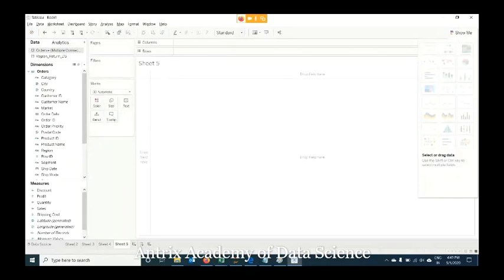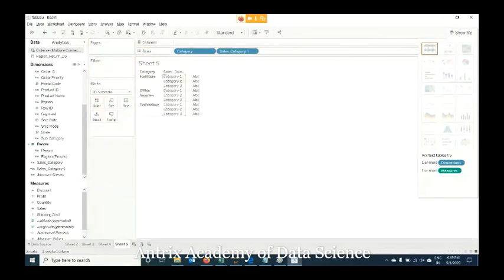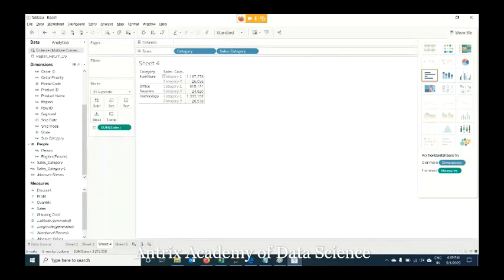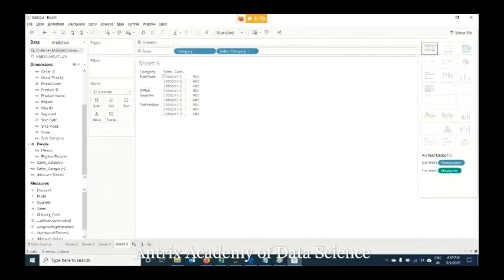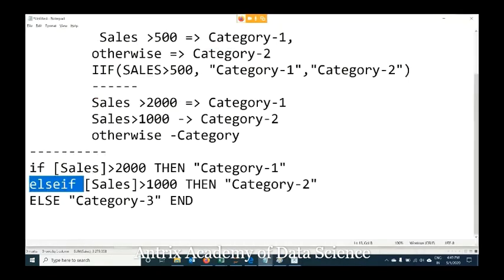Let me take 5. This time say category wise. I'll say it's sales category 2. Now see, there are 3 categories this time. In the earlier case, we are having 2 categories only. This time we are having 3 categories. We can have sum of sales available depending on the case. If your data is looking for, if you want to go for something else to be shown, you can drag it there also. That's it. Analytics, which is available. If you are looking for more conditions, you can utilize that.